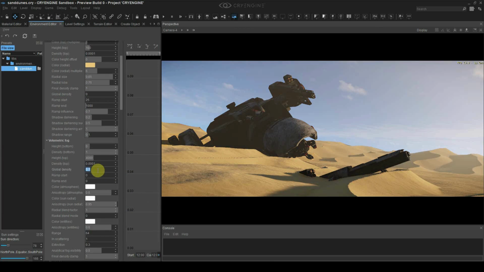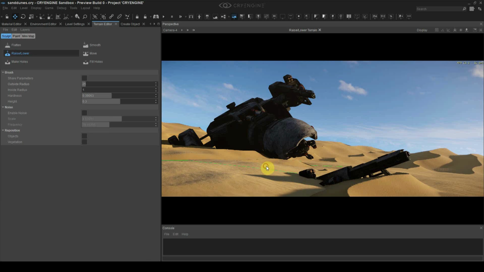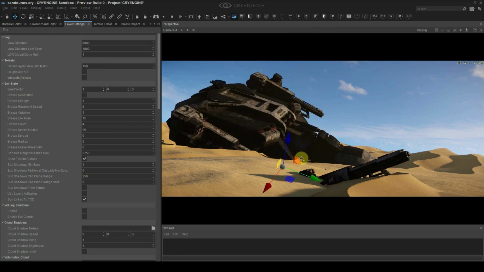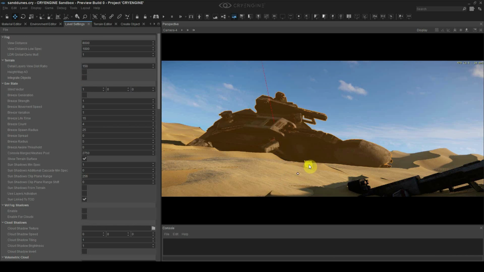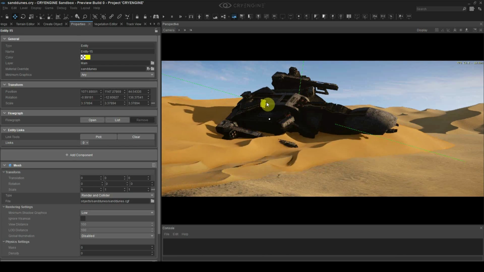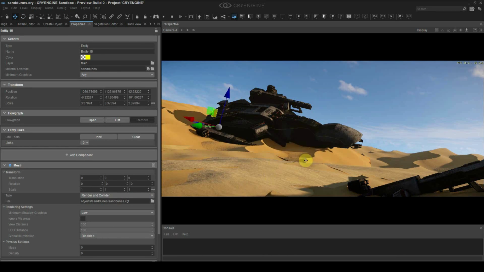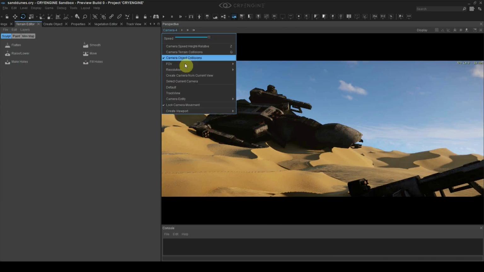So again, I'm just adjusting different things, the fog, moving some assets around, updating the terrain, and playing around with the spaceship and its position. I wanted to try and show the top of the spaceship a little bit more because it was a more detailed area. And I just set it down in the dunes.